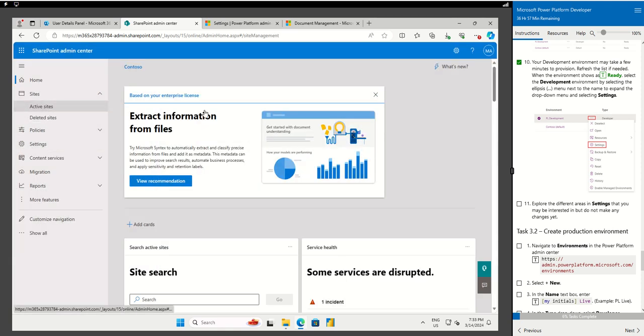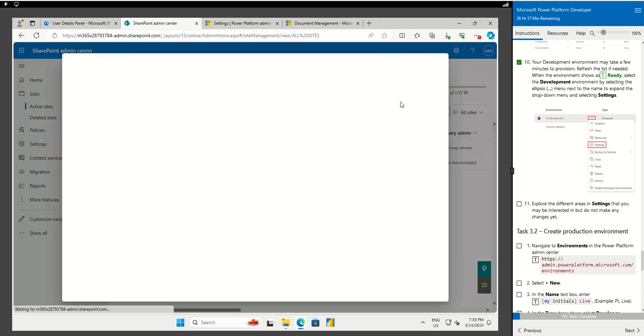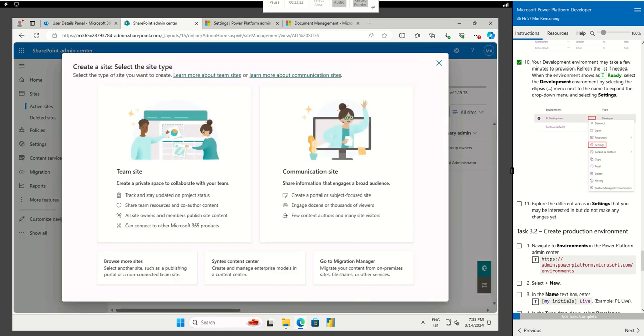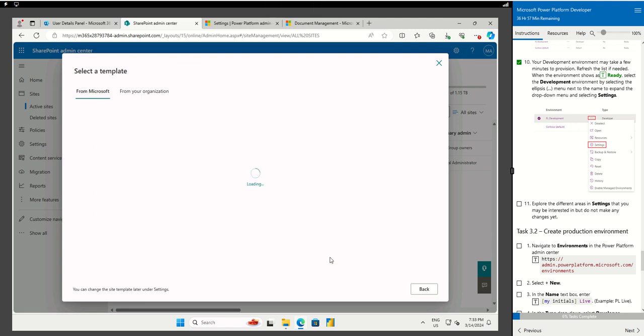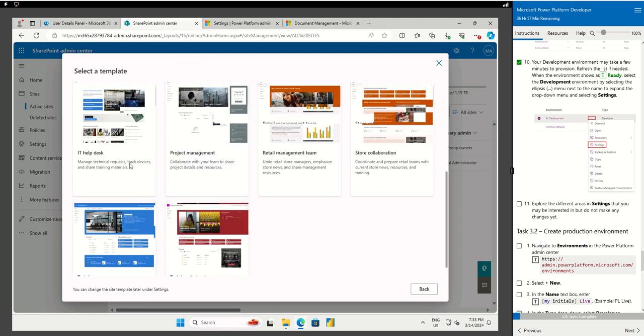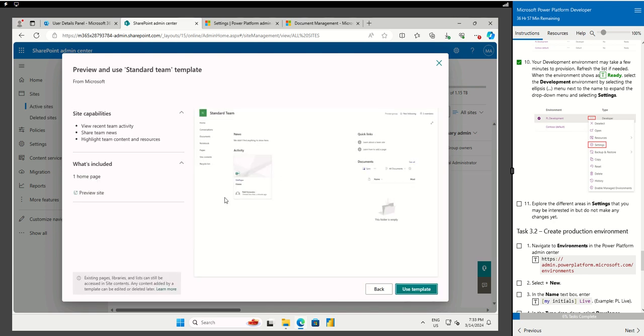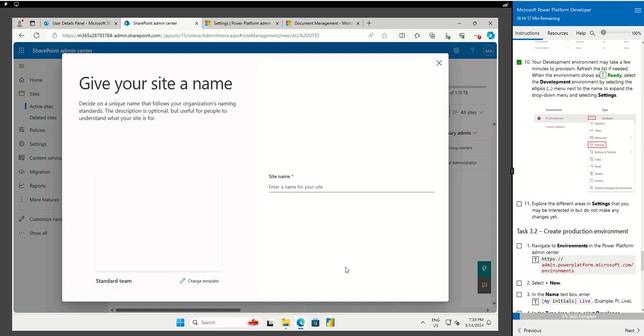Okay, so to create a SharePoint site, you just go to active sites and create one. So what kind of SharePoint site do you want to create? Okay, select one and then use these templates, give some meaningful name.